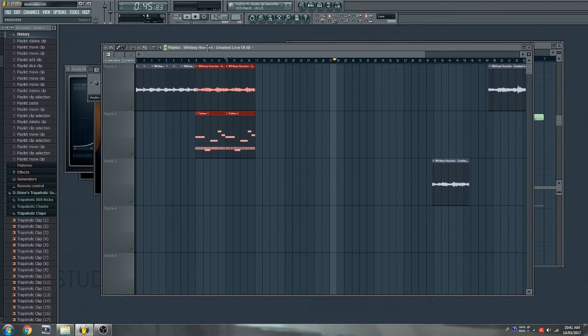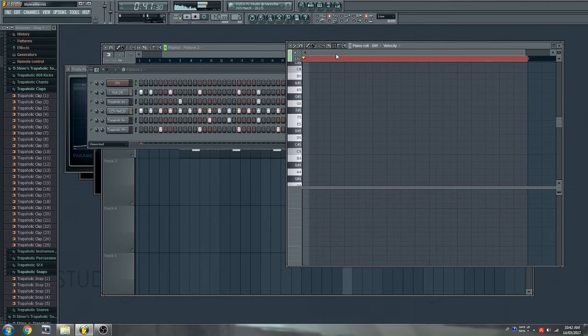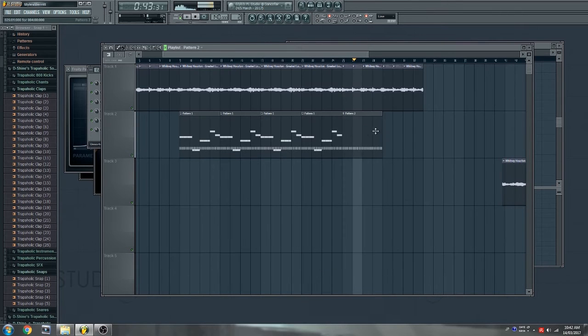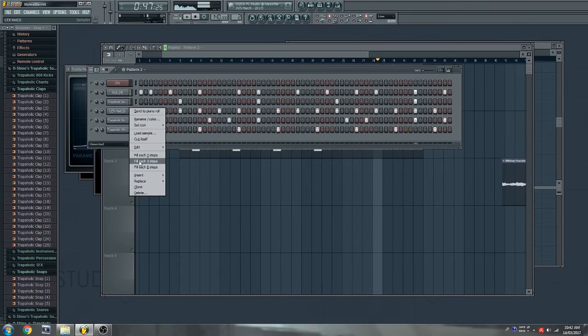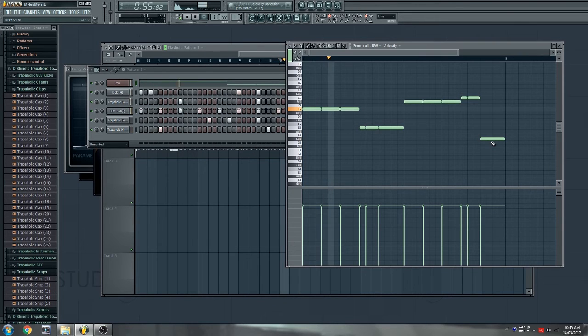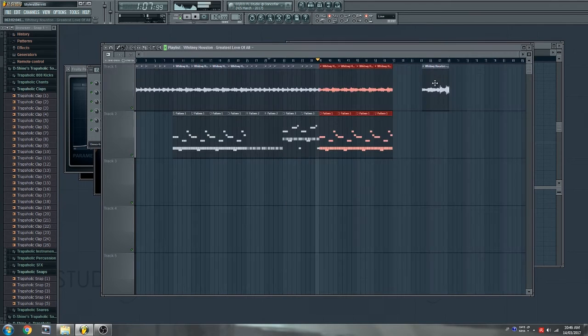So now I'm just working on structure, laying down some more bass lines, a few more patterns. I've taken away the bass from this pattern, so, you know, you gotta have dynamics in your beat. It's about build up and breakdown. You gotta have loud, busy parts, and you gotta have quiet parts.